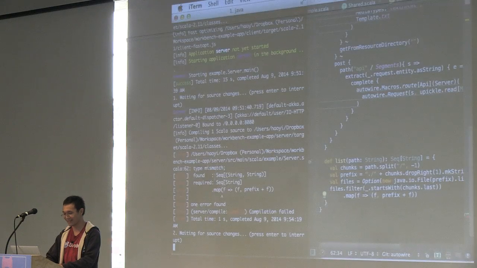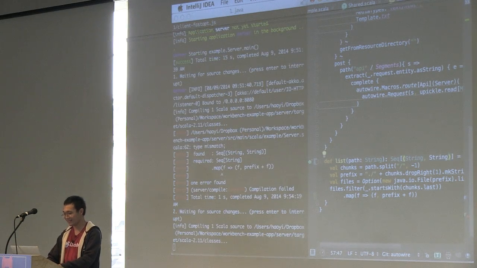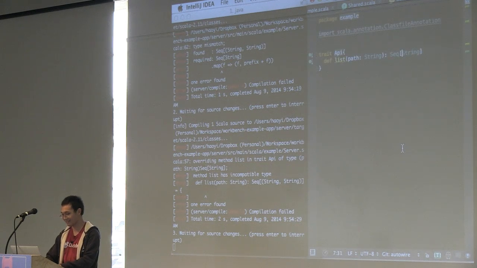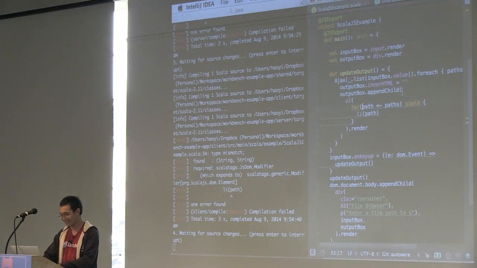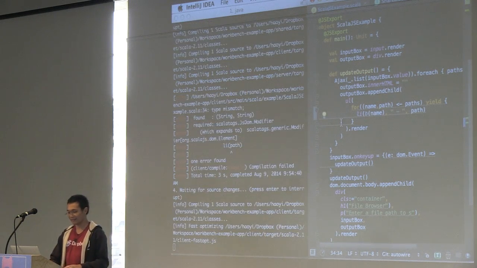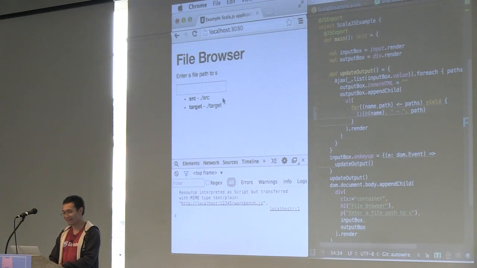You'll see that it's compiling, and then it yells at me saying, nope, you did not change the signature. And I did not change the signature up here either. And now it's going to tell me I didn't change the signature down there because I didn't. Name, path. Let's make the name bold. Name plus, let's do that. Path. OK, and now you'll see that after everything is finally compiled, everything works again, which is, I don't know how many of you do web stuff, but this is very rarely the case when you're working with CoffeeScript.